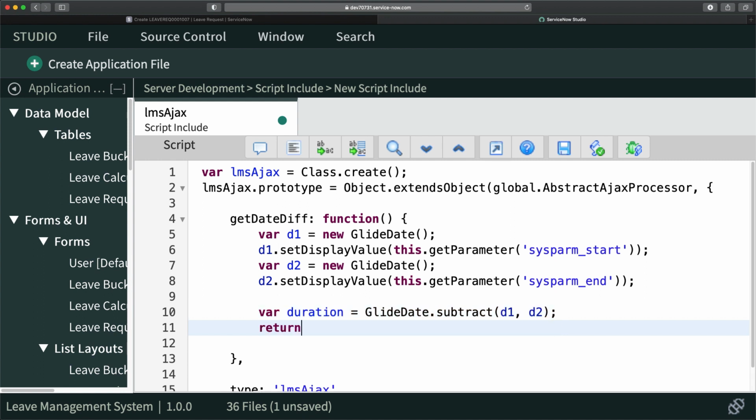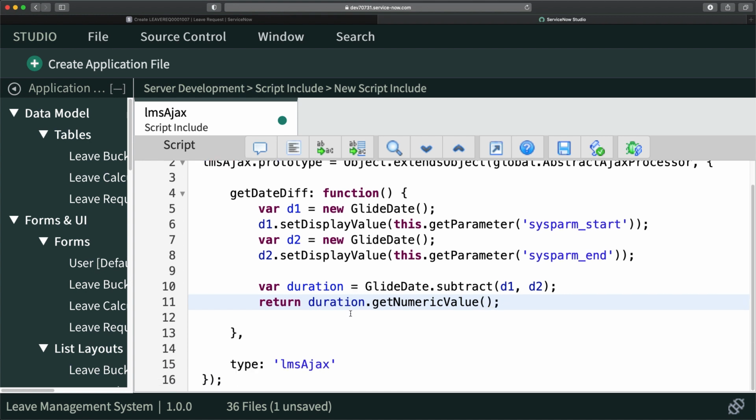And here I can do return duration, because I have to send this value back to our client. One thing you have to do, you have to get the numeric value. So in that case, I have to get the numeric value. For that, I can just do get numeric value, and I will just do like this.